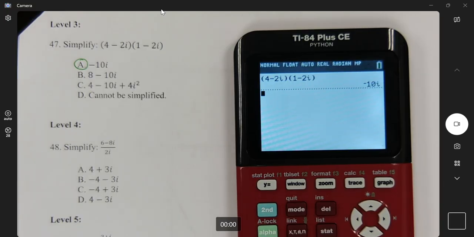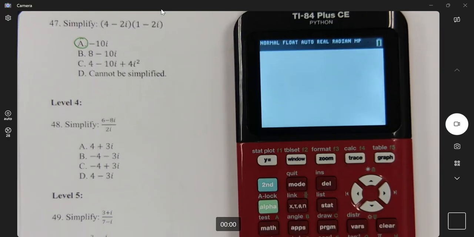We don't even need to know how to do this. Would I like you to know how to do it? Yes, but I'd like you more to get a 100 on this thing to get a boosted grade. If this is how they want you to do it with technology, then shoot, I'm going to teach you how to do it. Number 48, clear.